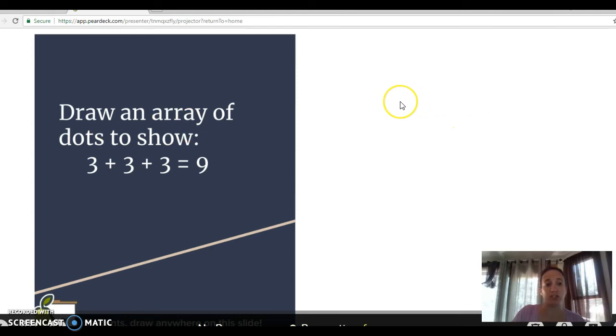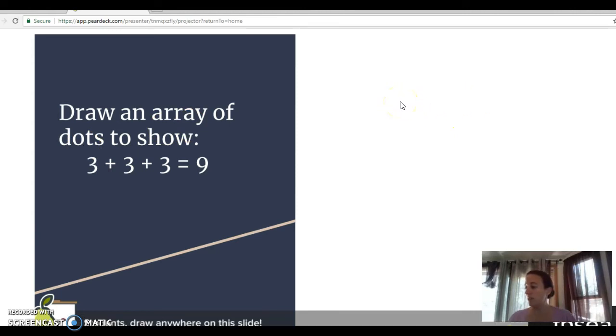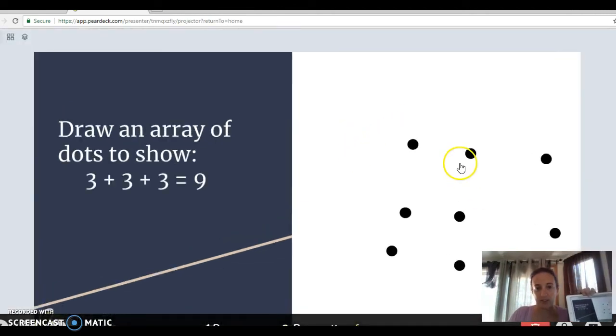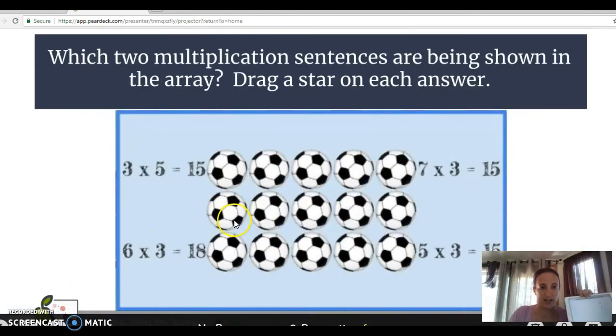At this point, it tells me to draw an array. And on my screen, you'll see that there's a little bit of a drawing pad here, and I can model that array, right? And once that's in, it tells me there's a response. Again, I can look at the student responses. I can discuss it, move on to the next one.